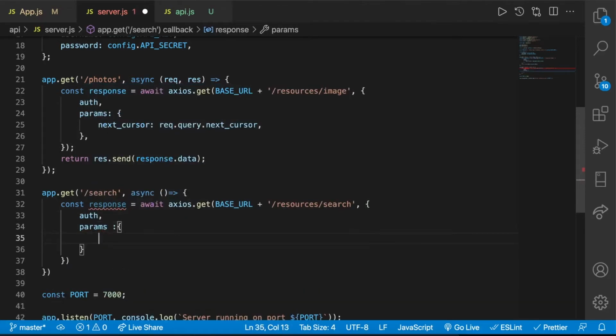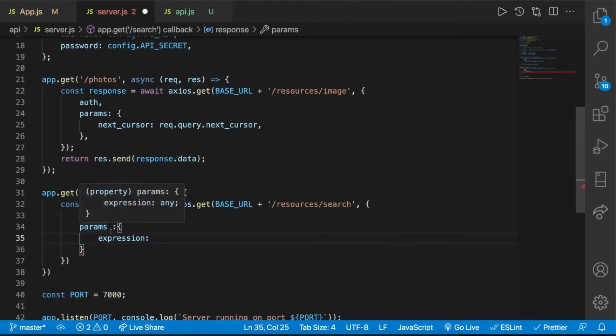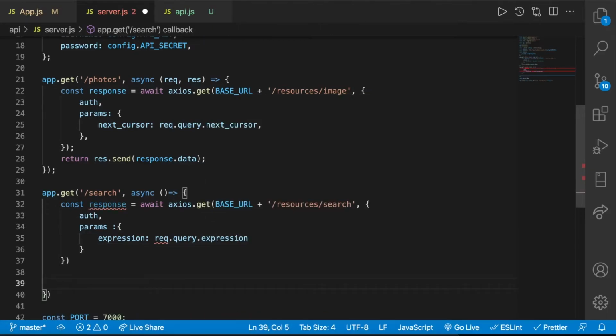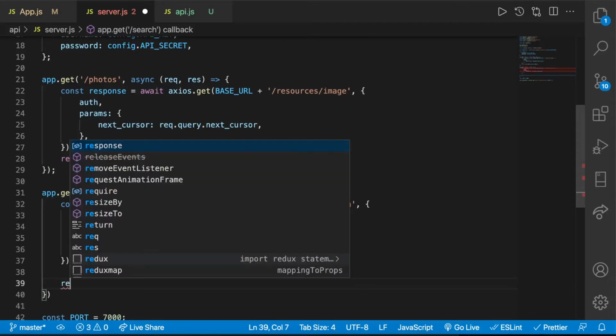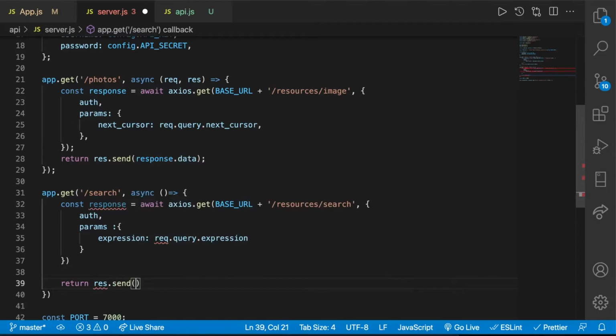Remember, the UI will send a search value which we will need to send to the Cloudinary API as an expression query param. In the params object, we will say expression. This will be request.query.expression. We just want to return the data as we get it from the Cloudinary API. So we'll say return res.send, and we'll send back a response.data.